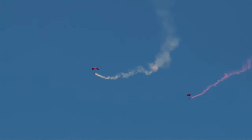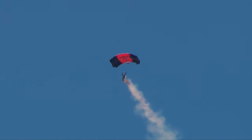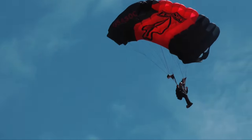The parachutes used by our jumpers are flexible wing gliders. Constructed of lightweight ripstop nylon, they have an inherent forward airspeed of 20 miles per hour. To turn right, the jumper pulls down on the right steering toggle. To turn left, the jumper pulls down on the left steering toggle. Pretty obvious. As the jumpers near the ground, our first jumper has more than 2,888 free fall parachute jumps.